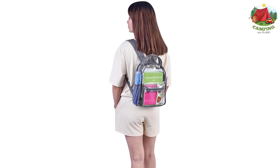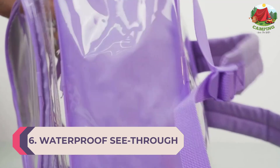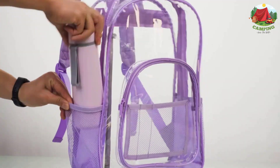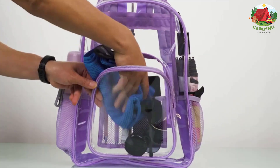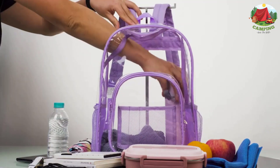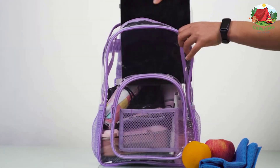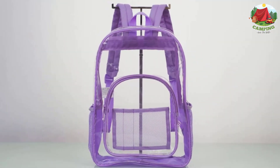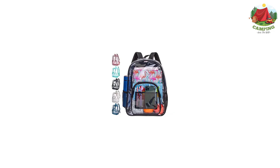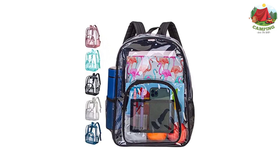Number 6: Waterproof See-Through School Backpack for Women. This clear backpack is made of cold-resistant and environmentally friendly material — durable and soft enough to bend as needed without cracking in cold winter. Size: 16"H x 12"L x 6"W. This transparent bag is see-through all around, including the back, making it convenient to check that everything you need is ready. Features a large main compartment, a front zipper pocket for easy access to frequently used accessories, a phone mesh pocket, two small open mesh pen slots, and two side mesh pockets for water bottles or folding umbrellas. The heavy-duty construction includes reinforced material at the bottom to prevent the corner ripping-apart problem.